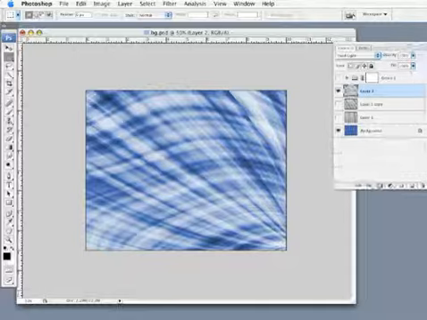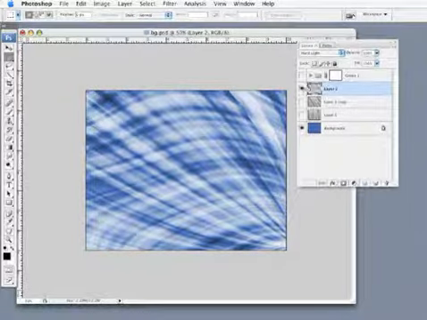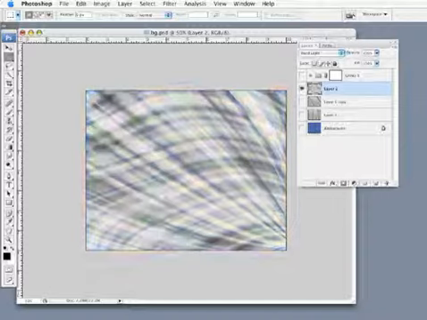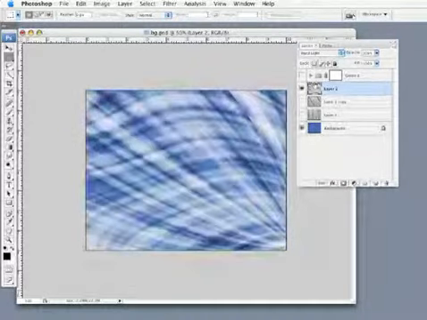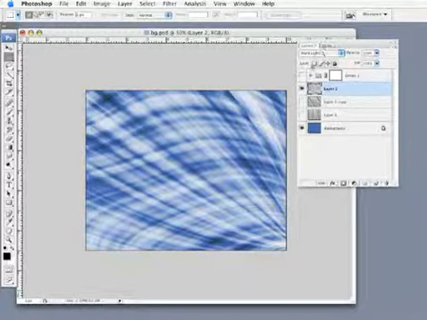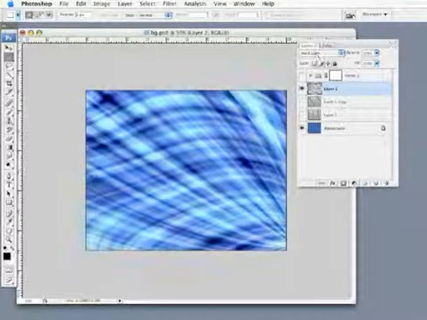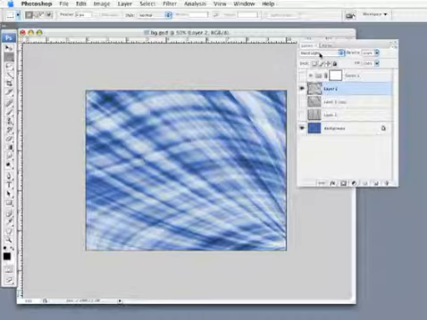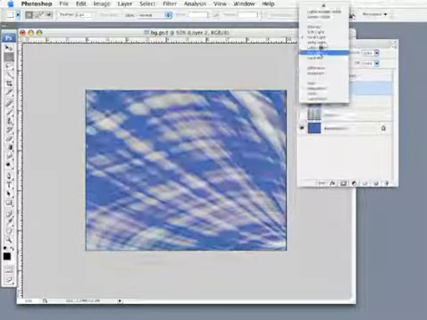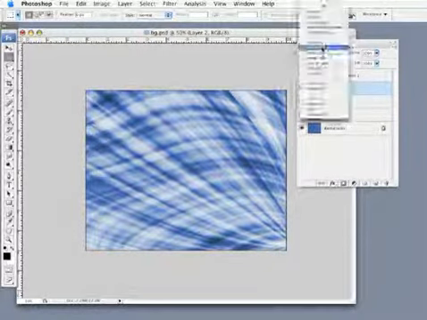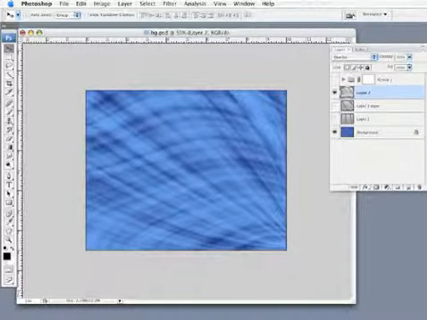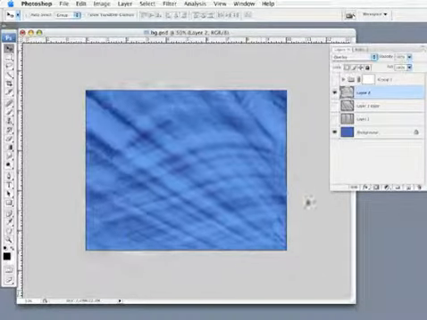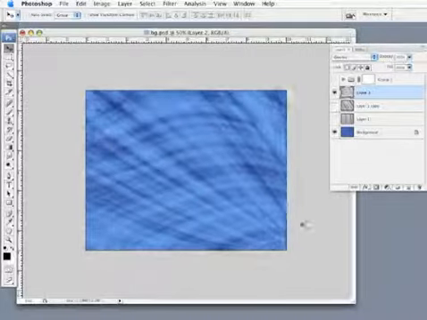Now, because I've got this on its own grayscale layer, you can see that that image is simply a variation of grayscale tones on their own layer, and I've got it blending with the blue through the use of blending modes. And of course, if I don't like that along the way, I can simply change it and get a different effect altogether. So you can just toggle through these, see what kind of things you get. Leave that in Overlay. Now, of course, I can take that layer and move it around, see what kind of other interesting areas I might be getting.